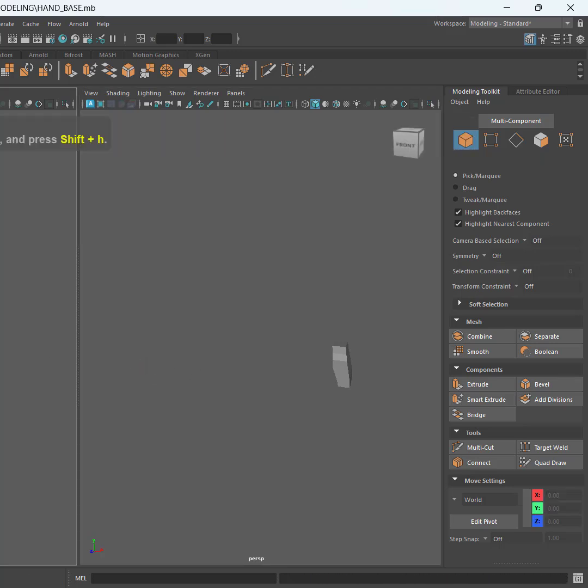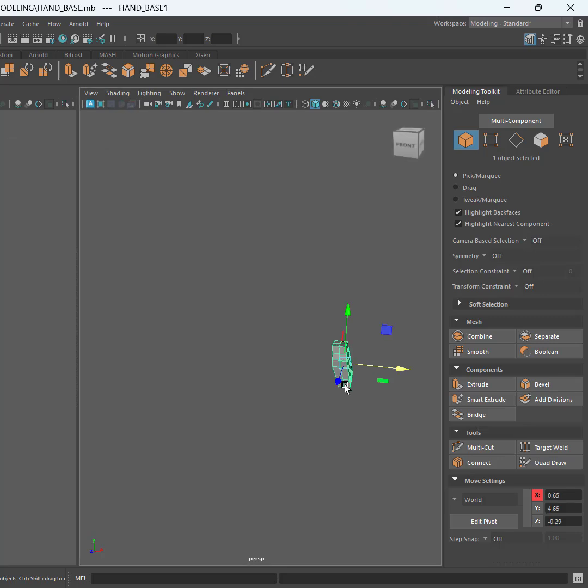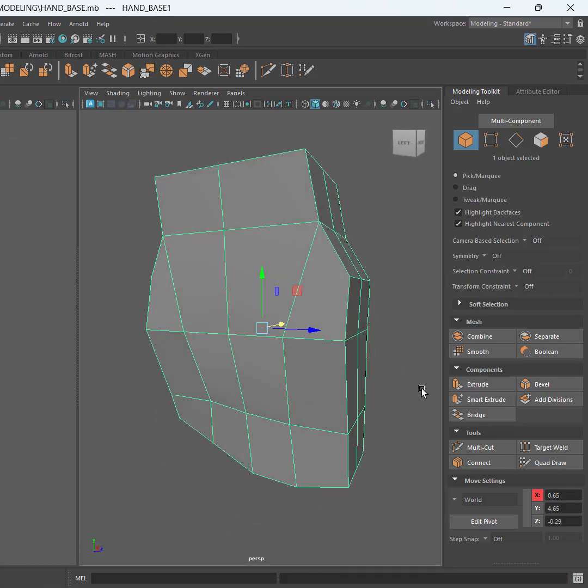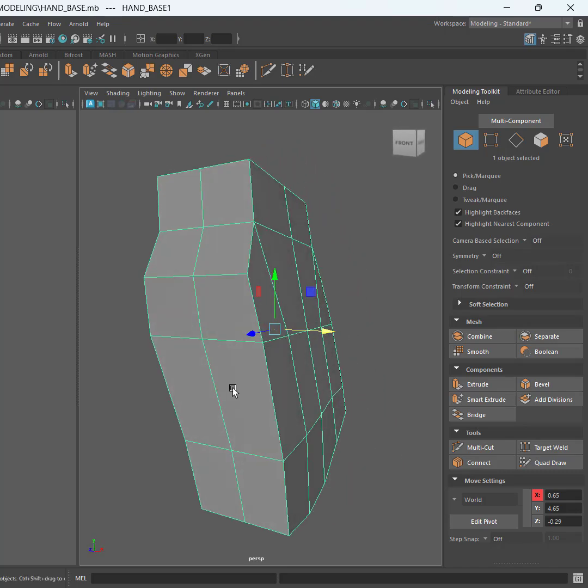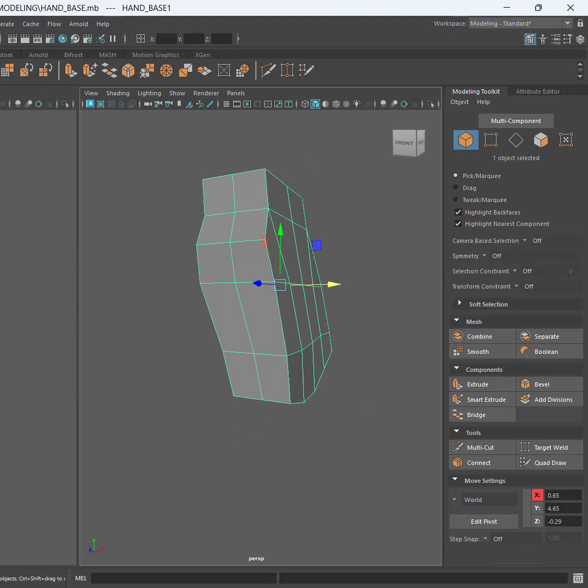hiding that. So the next thing that I will be doing, after I have the palm started, is start adding the fingers. So in adding the fingers, I will start here, let's say at the panel's orthographic side.